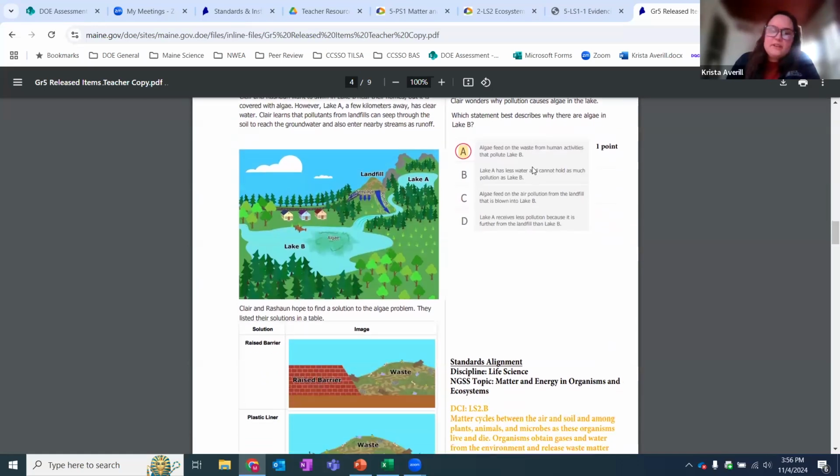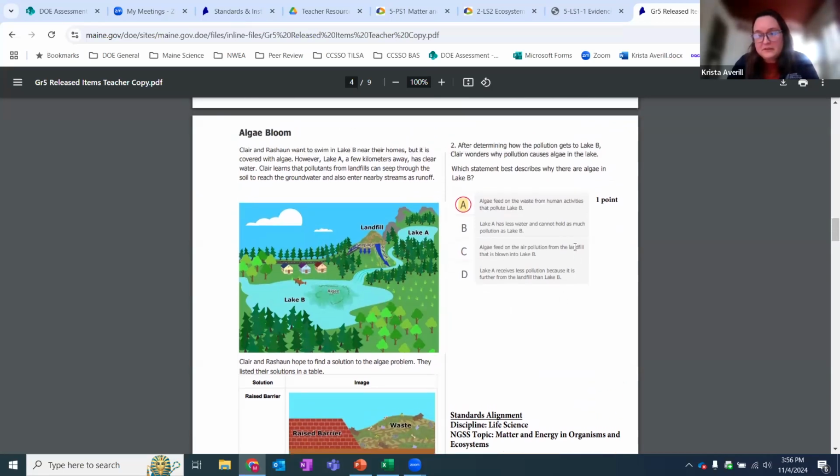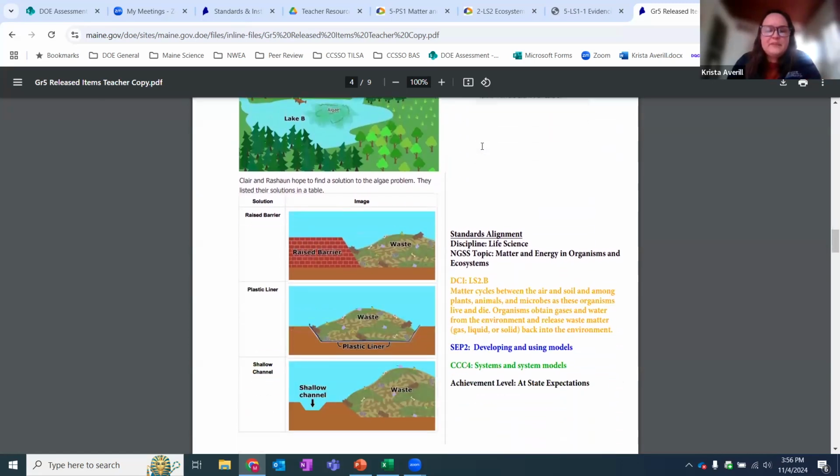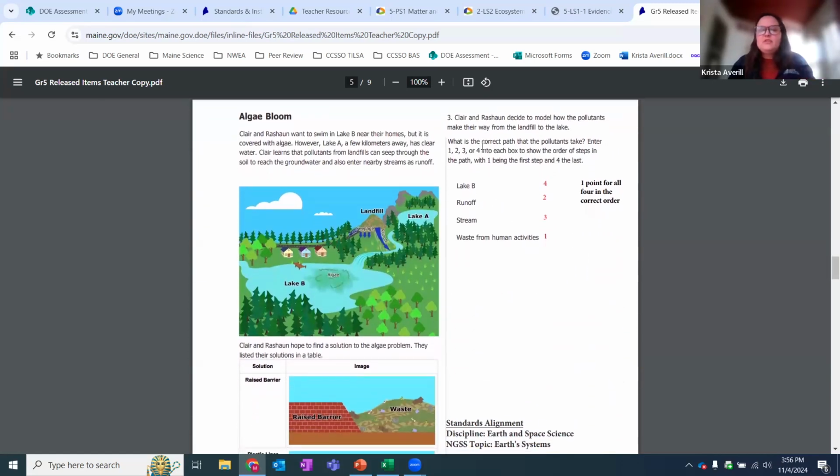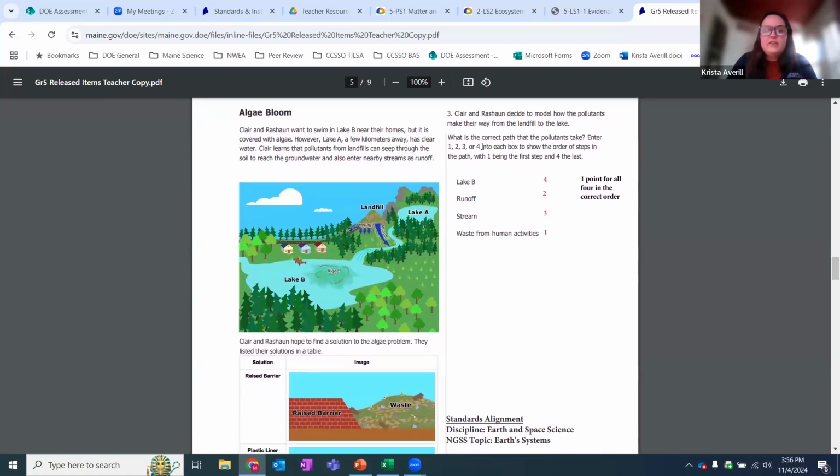So on the computer-based version, students would still see the stimulus on the left. And then when they click the next button to go to the next question, the stimulus would remain and the new question appears. And so as the students are going through these questions, it's gradually building in complexity.